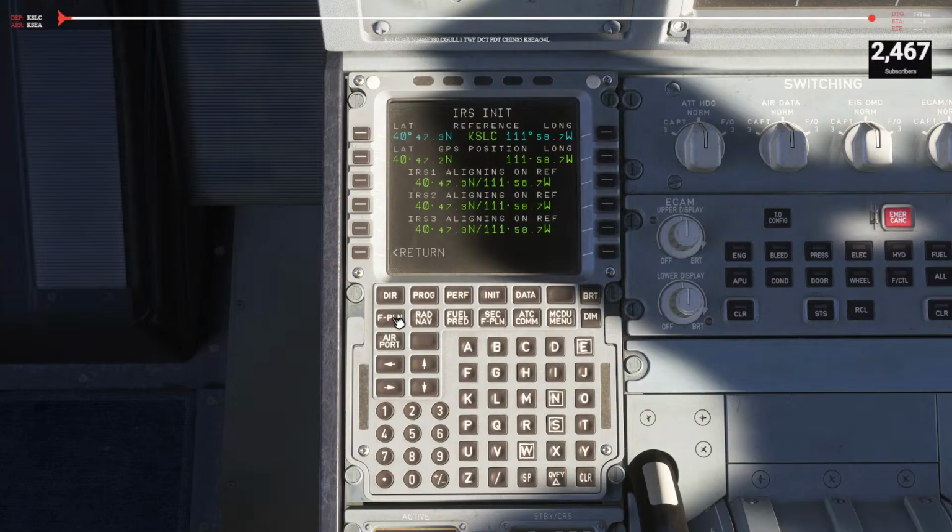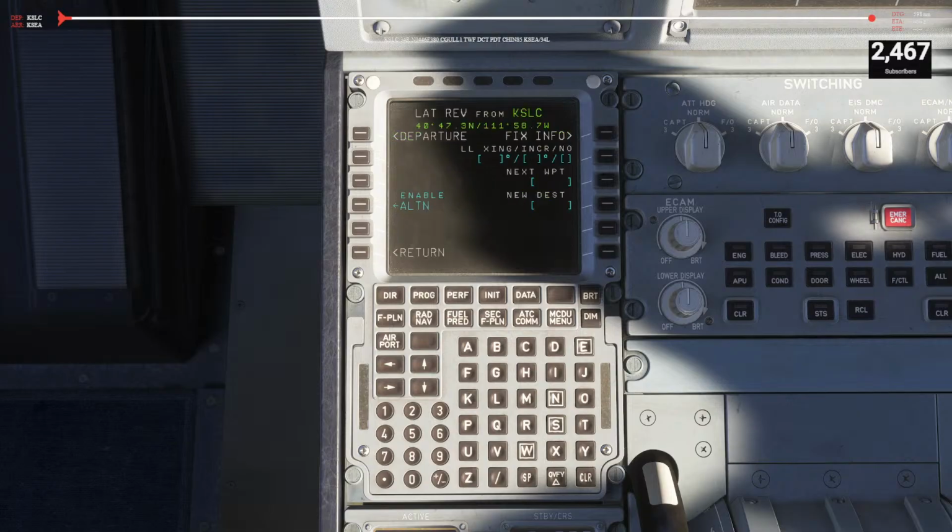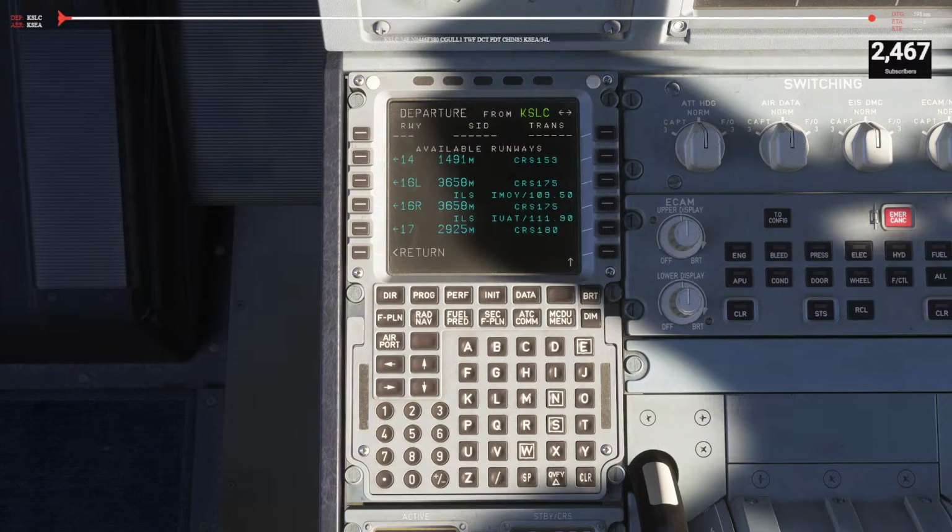Departure. I'm going to do this one on my MCDU that's on my desk. Alright, departure, runway 34 right.